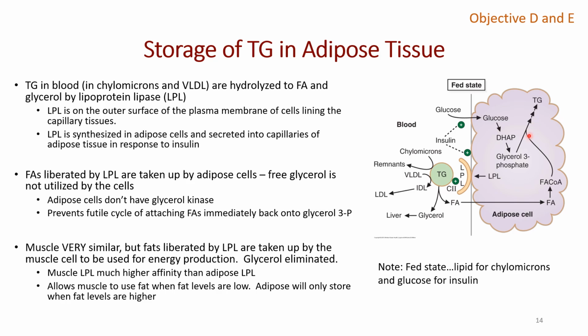So where does the glycerol 3-phosphate come from? Well, insulin is going to stimulate this cell to bring glucose in and to run glycolysis, and that glycolysis will give the adipose cell the energy it needs for its normal function, and in the process, you'll see a good healthy amount of dihydroxyacetone phosphate being produced, and you have an excess of it. So that dihydroxyacetone phosphate can be reduced to glycerol 3-phosphate. Glycerol 3-phosphate is that starting material that makes the glycerol backbone for triglyceride formation.